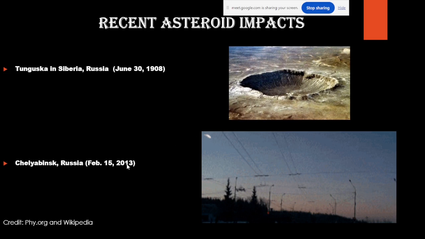This happened in 2013 in broad daylight in Russia. An asteroid landed, and thankfully it did not land in a city. It landed in a very remote area. So it didn't cause loss of lives, but the shock wave from the event traveled all the way from where it landed to the nearest city and destroyed so many properties worth billions of dollars. So you can see how it can happen. It happens all the time.